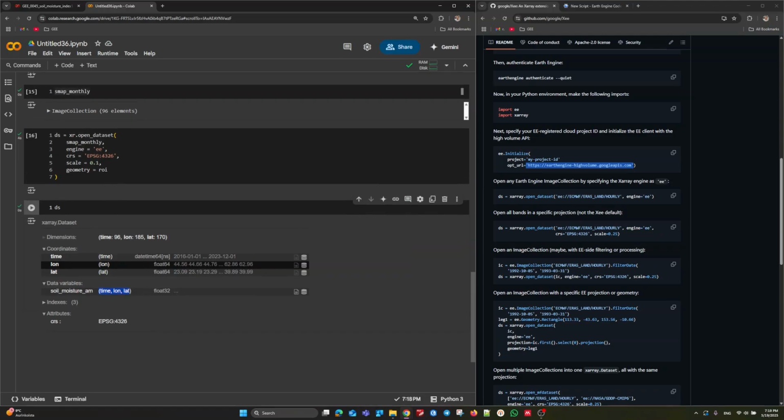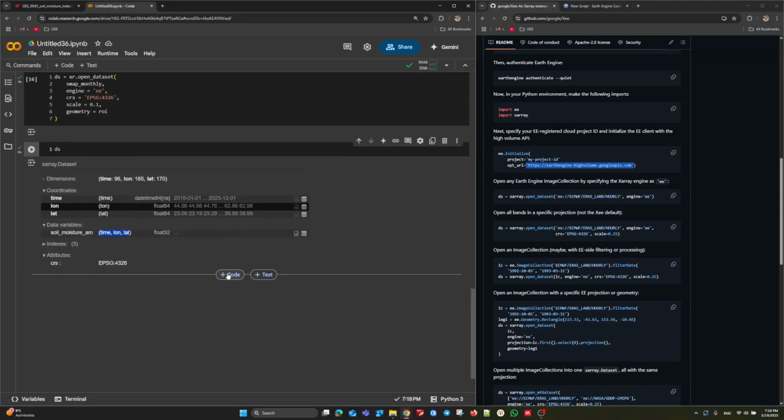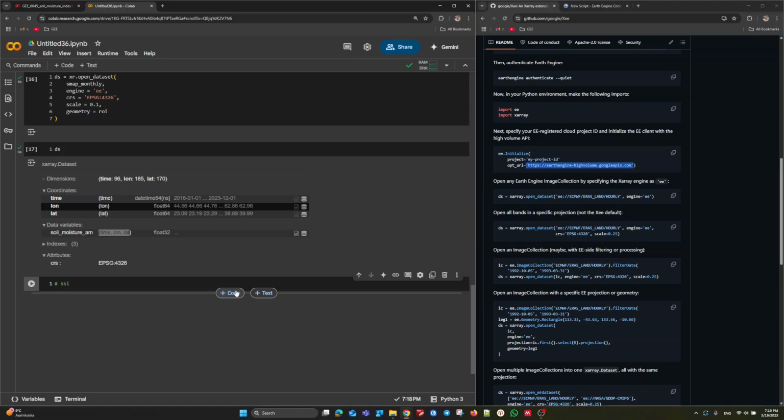So in the next step, I'm gonna show you how to calculate the standardized soil moisture index. The SSI or standardized soil moisture index, somebody says SSI or sometimes we call it SSMI.